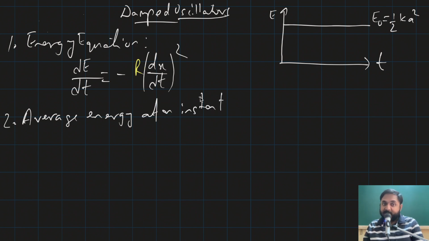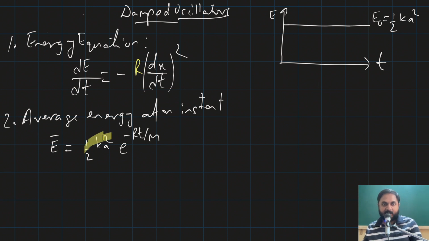Now you might have immediately noticed, first of all, we are not calling it energy, and we are saying this is the average energy for a particular instant, because every instant the energy is going to be changing, and the relationship here is going to be E bar. I am writing this bar on top to denote that this is the average energy, and this is not just the energy, this is the average energy. Average energy is given by half into k a squared, half into k a squared e raised to minus capital R small t by m.